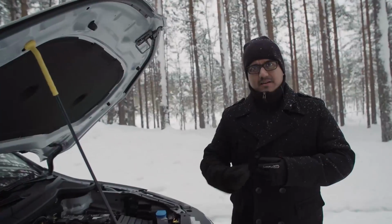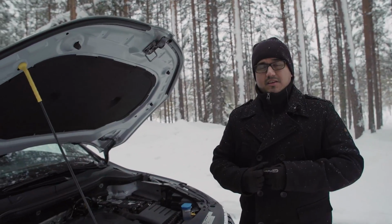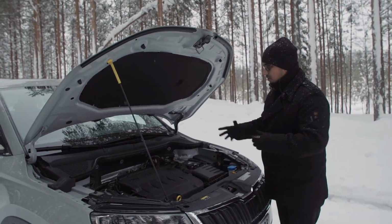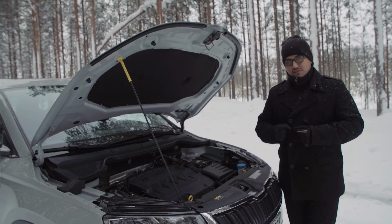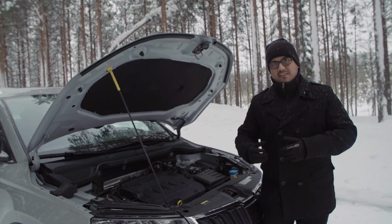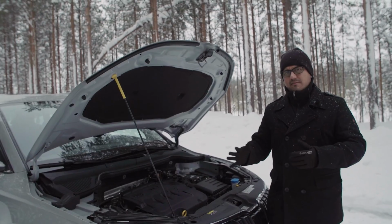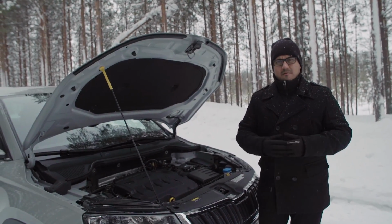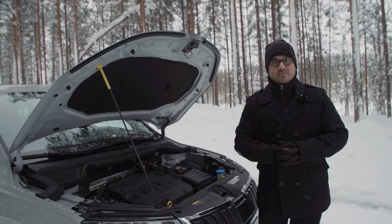And the 2-liter TDI also has AdBlue technology, I think it's called ACR or ASR or something. Basically, it has a special filtration system with an additive which reduces the NOx emissions. Now, the diesel engines should be giving you better mileage. Unfortunately, we haven't had the chance to really test it because we've only been driving this off-road, and the real road driving we've done is such a small amount that we haven't been able to get a conclusive number.